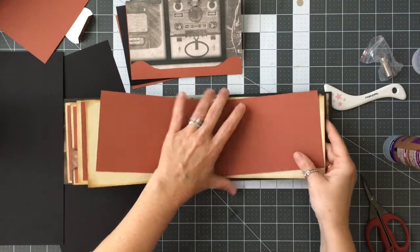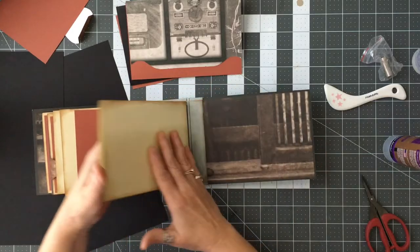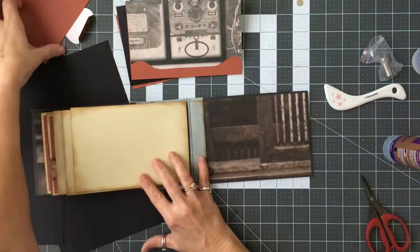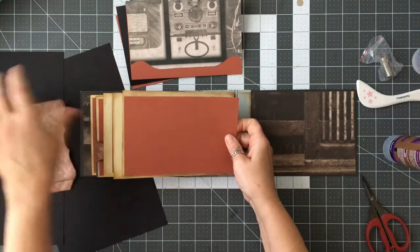And this page here, I'm going to do a flip page. This page is where my belly band's going to go. So I'm going to show you where my last belly band will go, and I'll show you how you put that in.